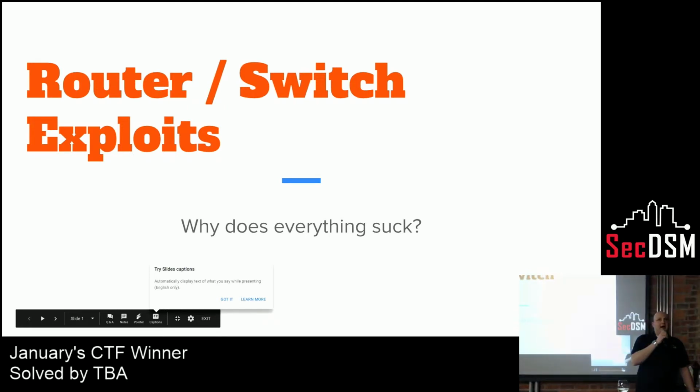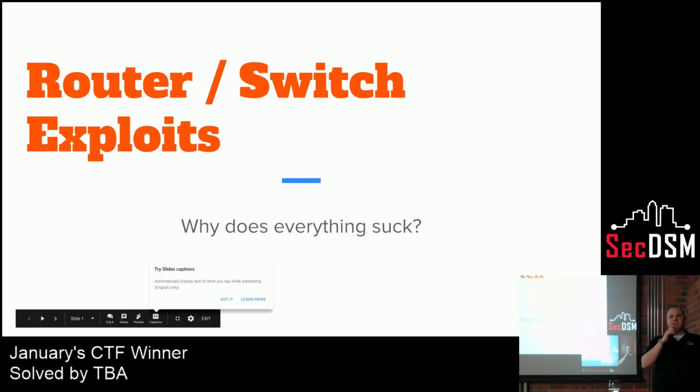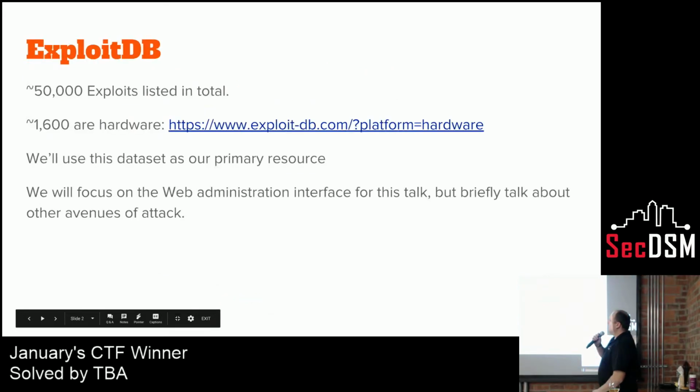We'll go over impact towards the end of this presentation, but first, I want to talk a little bit about ExploitDB. ExploitDB is a site that collects exploits and hosts a public repository. It also comes on Kali. So it's a public resource for exploits. There are about 50,000 exploits listed on this site, and almost 1,600 of them are hardware.